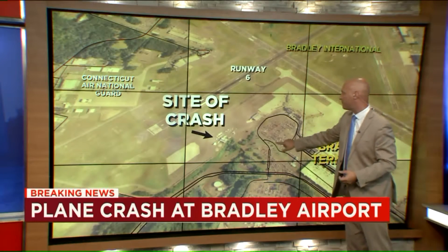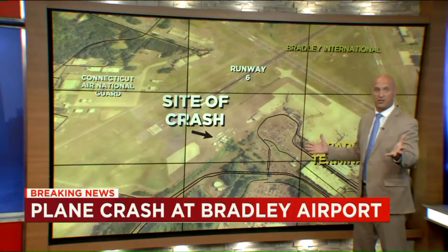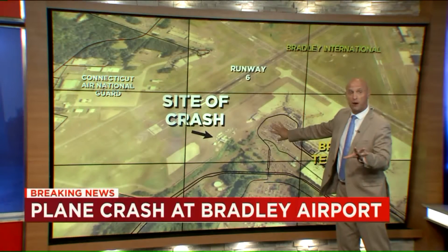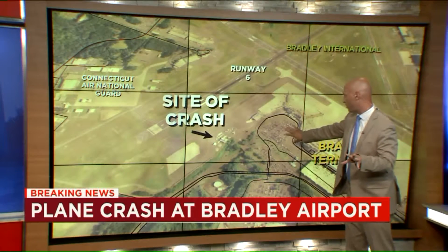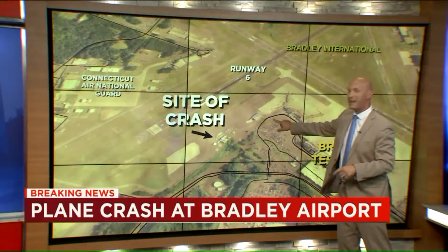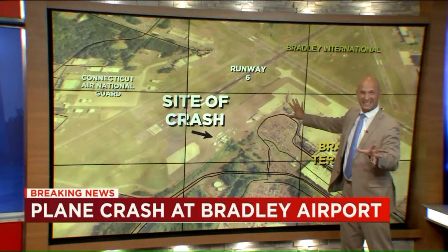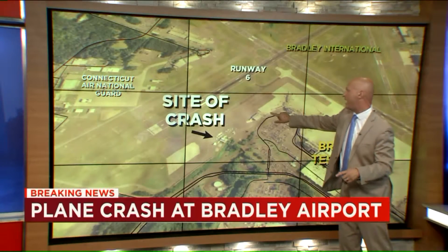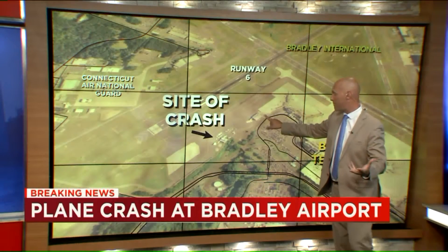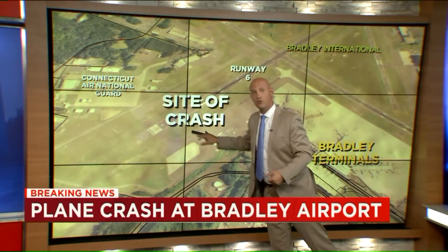And then there's this lot right here. This is normally, I believe, long-term Lot B. I was actually just at the airport dropping my father off on Sunday. They've cleared this lot out right here because this is part of the construction going on at Bradley International Airport. So while I can't confirm that — I'm just working off of memory — there weren't a lot of cars right here. However, on the other side of Shep Hester Road, back where there used to be Terminal B — they knocked this down many, many years ago — they are using that as a short-term lot for cars. So there were a lot of cars right there and potentially a lot of people, and that's only about as far away from the site of the crash as runway six was.